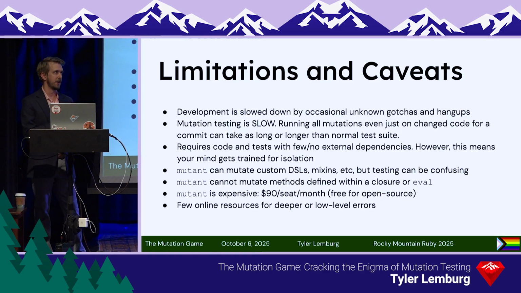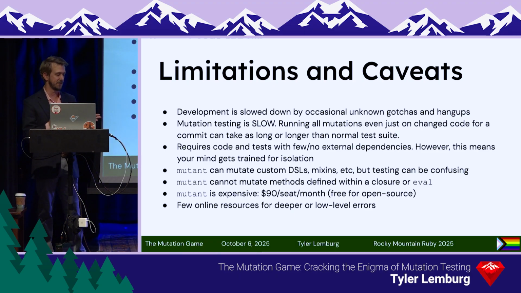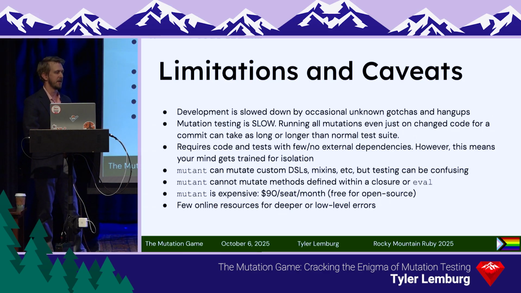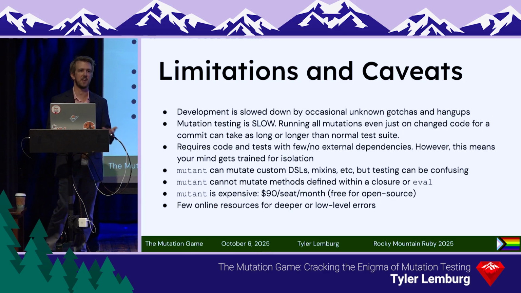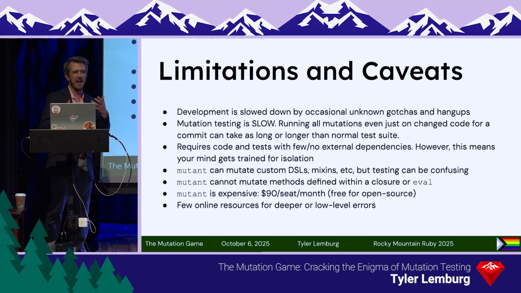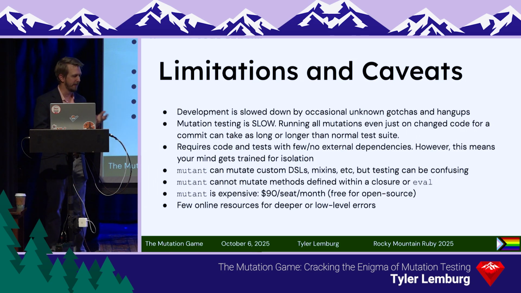And then, the point of resource to get support is really the GitHub repo, and that's fine. But there's really not very many online resources for those lower level errors that I was talking about. There's not a lot of help on Stack Overflow, for example, and thus ChatGPT or whatever isn't going to have a lot of background in it either. I found that AI can do a fairly good job of helping you fix mutations, but your mileage may vary.